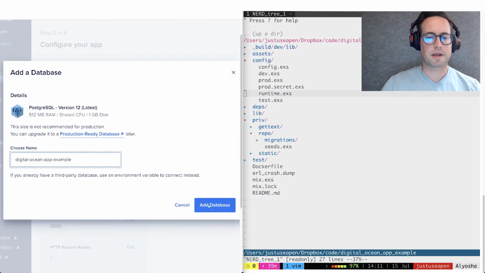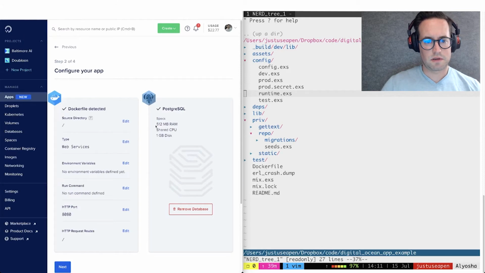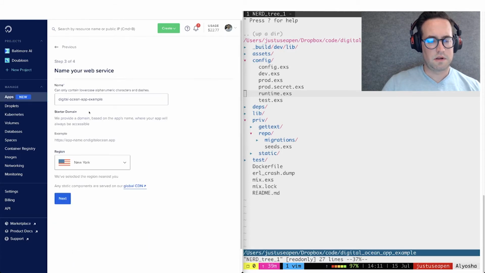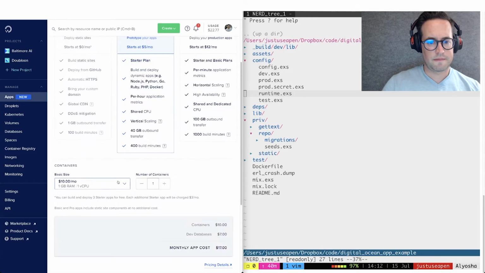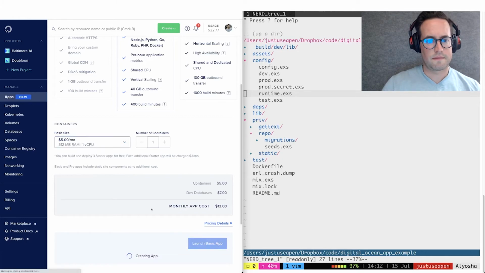All right, let's see what happens then. Dockerfile detected. Postgres set up. Next. DigitalOcean app example, region New York. This is all okay, I assume. Yeah. Basic. No, I want the cheapest one. Launch basic app.